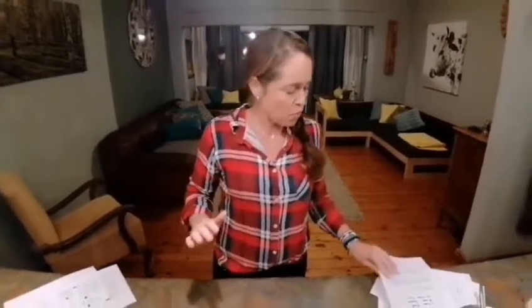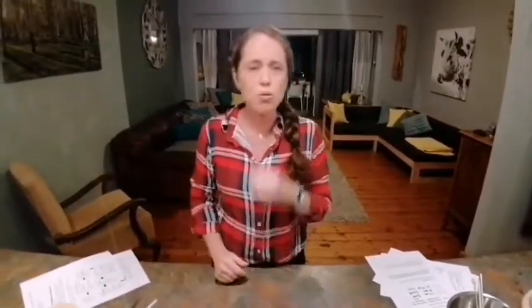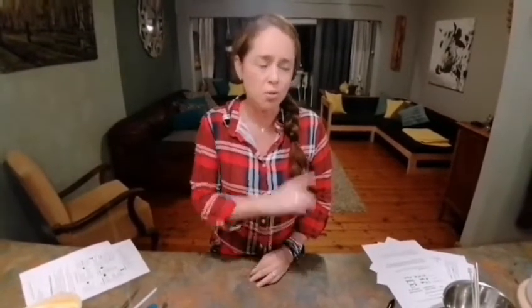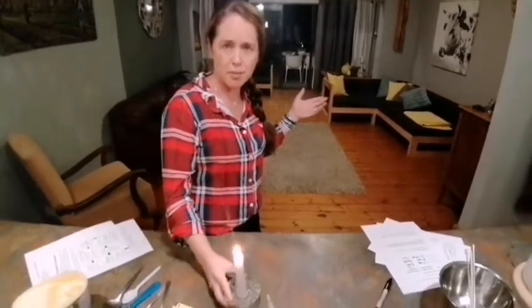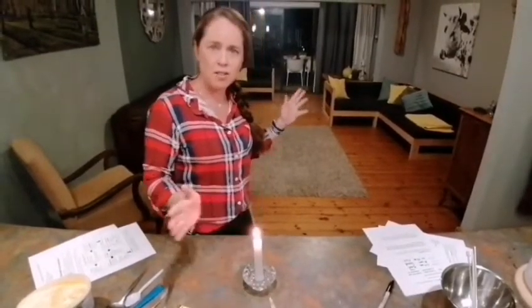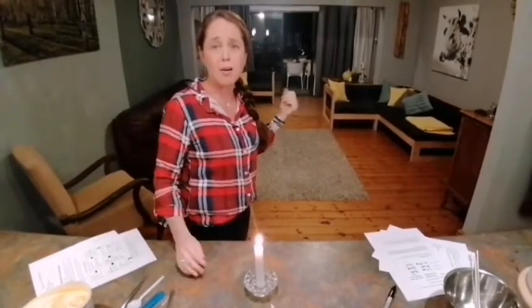So I just want to explain one other problem that I had. Even though I said to you that we must make sure our windows and doors are all closed, I forgot about the one behind me. All right, there's a sliding door behind me. All the other windows are closed, the doors are closed around me, except there's a sliding door that's open. And that was very naughty of me. So the problem there is that this flame every now and then moved around a little bit, depending on the wind that came through that back door. I thought it was far enough not to consider it, but clearly I was wrong.